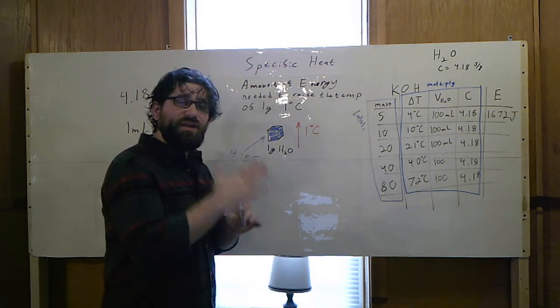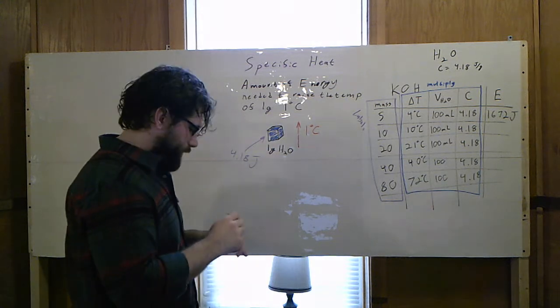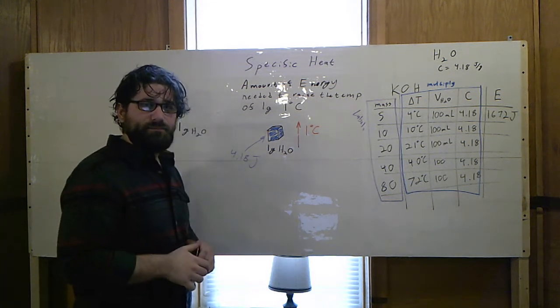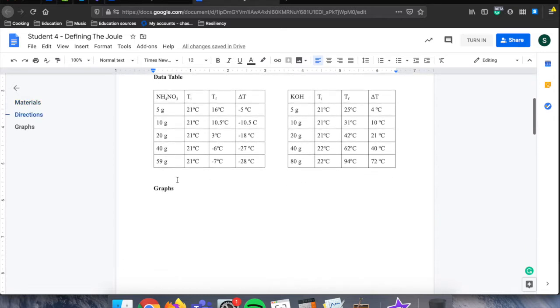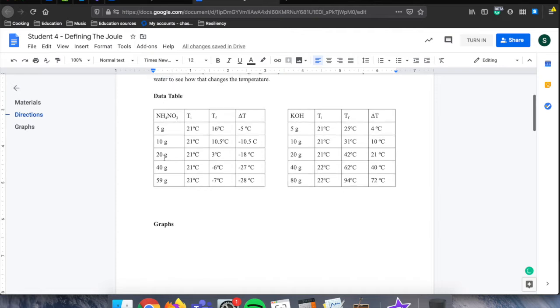I want 5 of each. 5 of each. And I'll reestablish that next. Step in modifying this document. What we're going to do is hit enter a couple times, and right below your data tables, right above your graphs, we're going to add in a section called calculations.